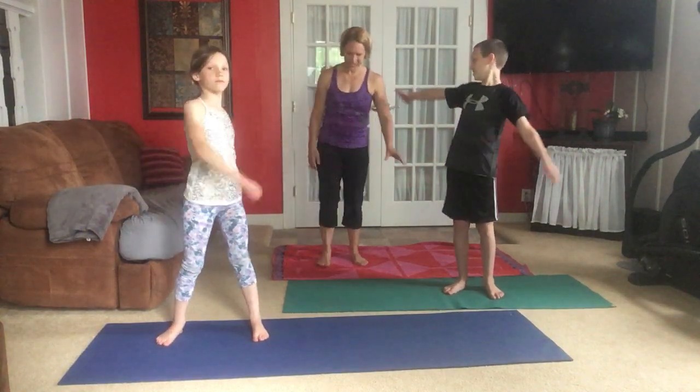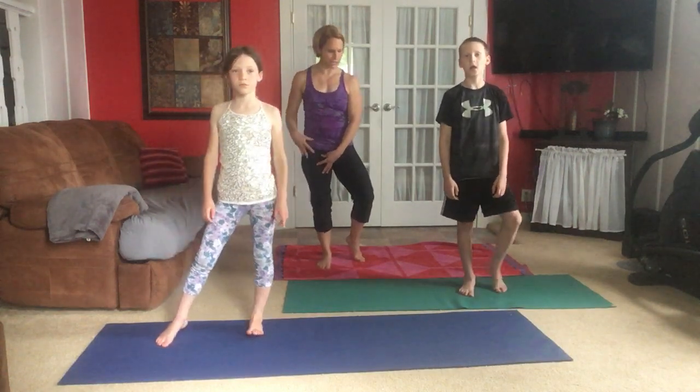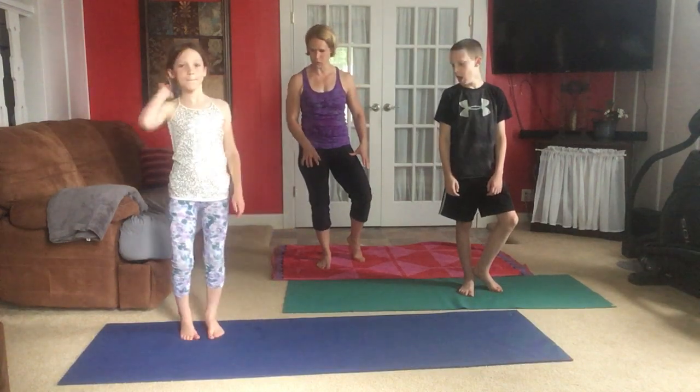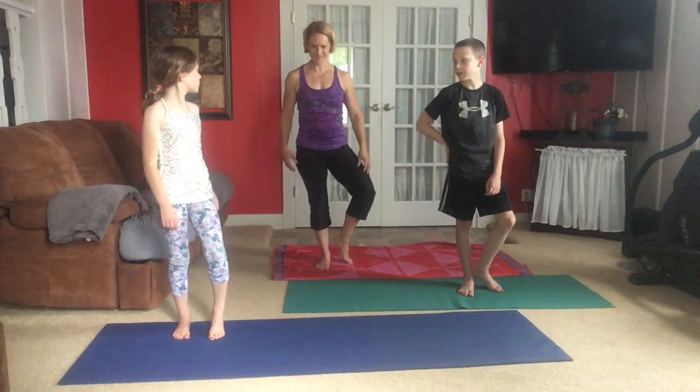Okay, let's see how we are on the other side. So your left leg is your tree trunk now. It's good and strong and stable. Remember, it's rooted. Imagine there's roots growing into the ground so that you're not gonna move. So we're standing on this leg this time. There we go.